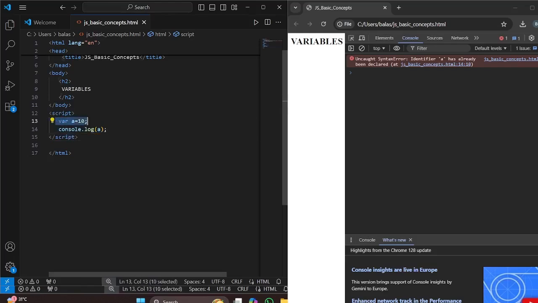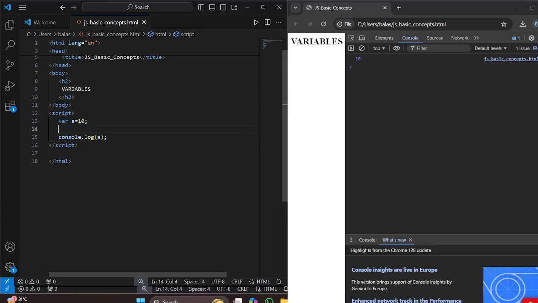In the Chrome page, we can see the output in the console page: 10. A var variable will be accepted for reassignment any number of times. See, again we are assigning the same variable with a different value. It will accept it. So var accepts assignment any number of times.